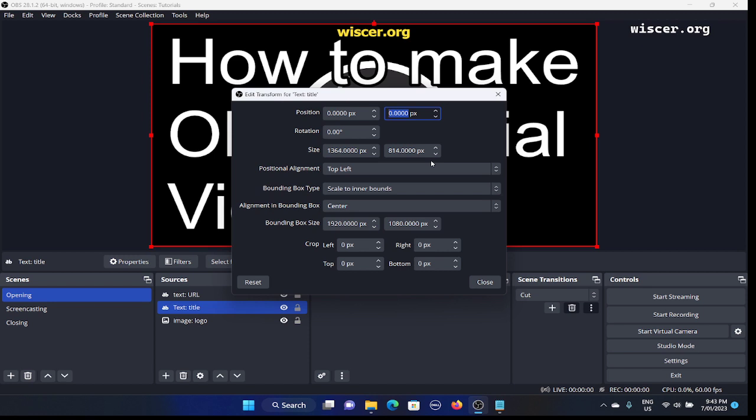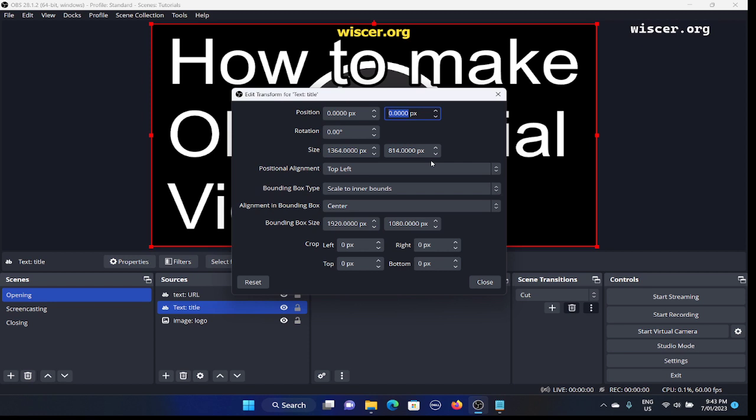Now we want to look at how to make the bounding box of the text only 70% of the canvas width. So I'm going to do a quick count here, just an approximation. The width of the canvas is 1920.